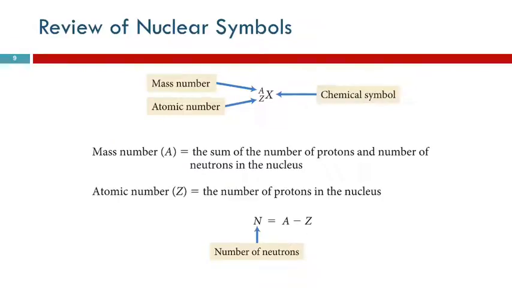We need to review our nuclear symbols that we learned about earlier. The nuclear symbol for an element has the chemical symbol from the periodic table. The mass number, indicated by capital letter A, is the total number of protons and neutrons in the nucleus of that atom. The atomic number, signified by Z, is the number of protons. We can figure out how many neutrons are in this atom by subtracting: A minus Z equals N.